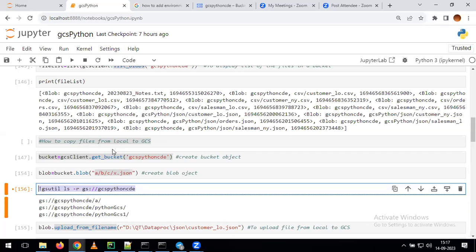That -r comes to Unix commands. Tell me, is this a Unix command or a Cloud SDK command? It's a Cloud SDK command, so it's not a Unix command. In Unix also we have ls -r, but here we have not given the Unix command. This is the Cloud SDK command. Okay. So before moving further, any questions up to here, please ask me. No sir, no questions. In real time, I will be writing all these types of codes in Python, sir.